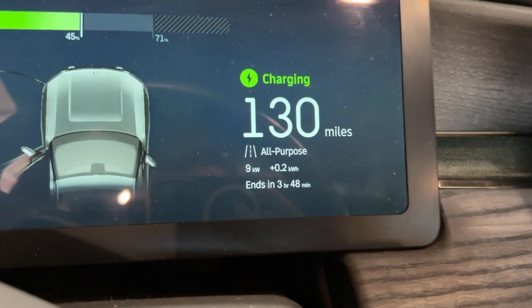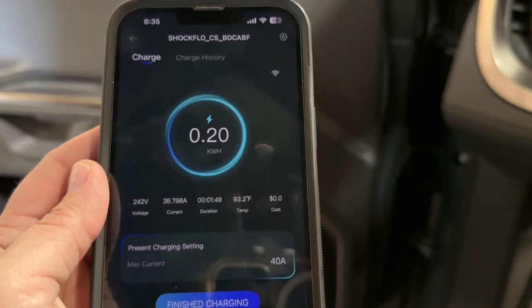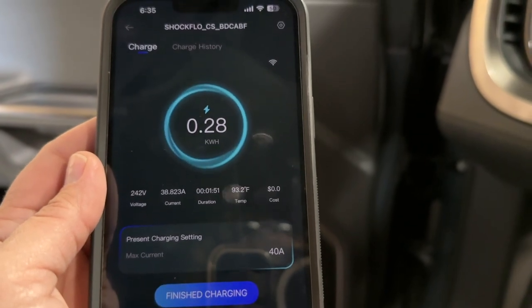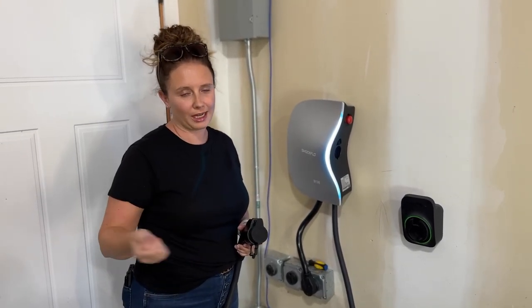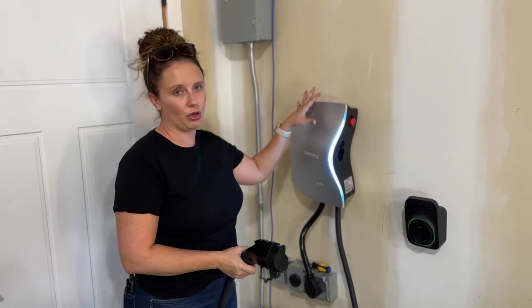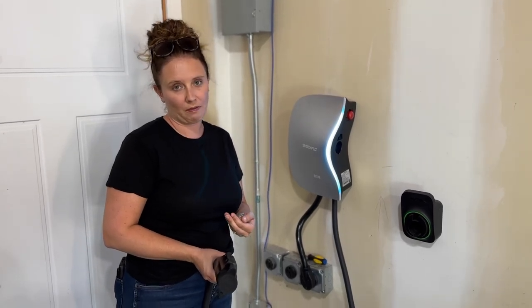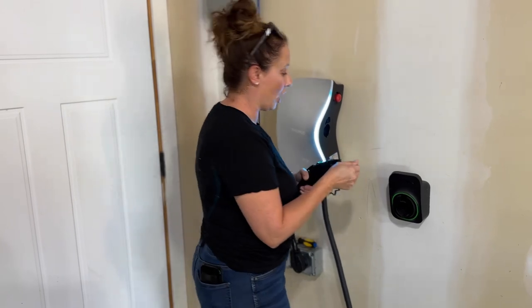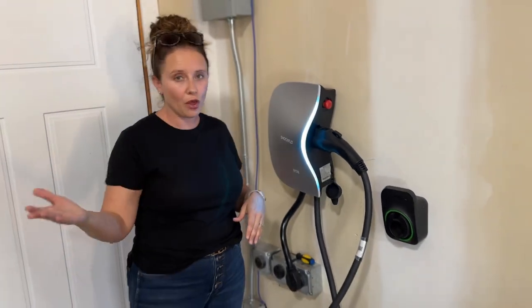Let's take a look in the car — the car is showing nine kilowatts. If we look on the app, we're at 38 amps, cranking right along. You can see all the information going and we've been charging for about two minutes now. One thing we did discover is that if you make an adjustment to the amps through the app, when you plug your car in the next time it's going to keep it at that amp as long as you don't cut power to the unit — so as long as you don't unplug it or reset it, it's going to hold those amps. It is also super nice that you are able to check the status of the charge and control the charging all through the app.